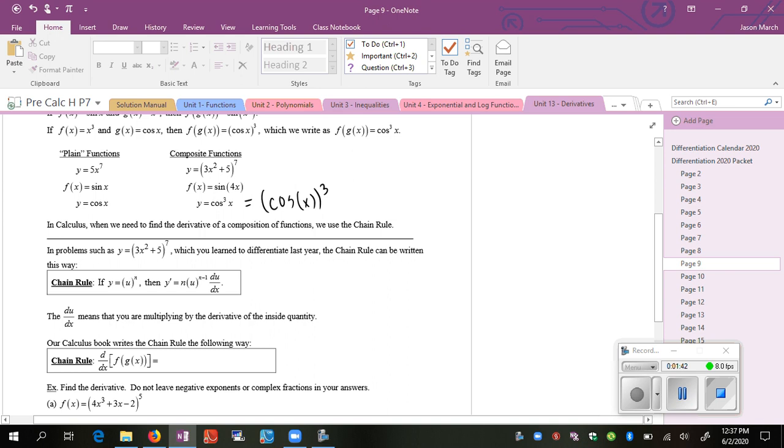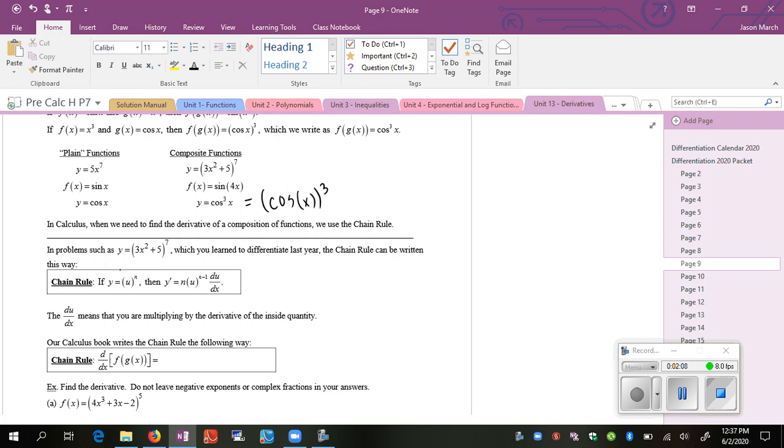The chain rule written in notation here is that if I have a function inside of parentheses raised to a power, then what I'm going to do is apply the power rule. So again, I swing the n in front and I decrease the exponent by 1 as denoted right here. And then I take the derivative of what's on the inside of the parentheses. So you'll hear me say, take the derivative of stuff.